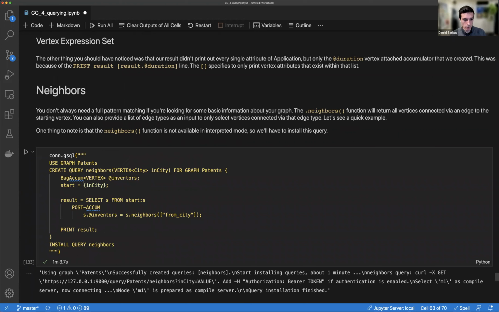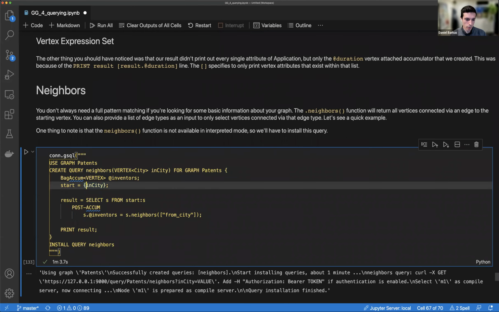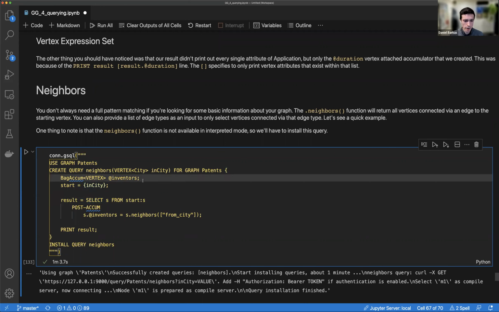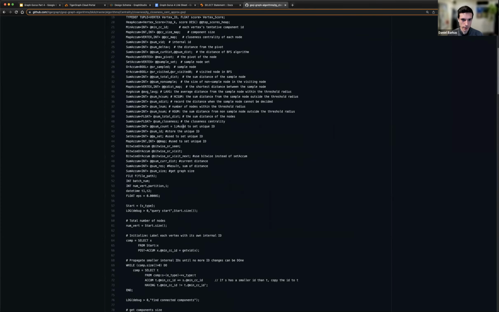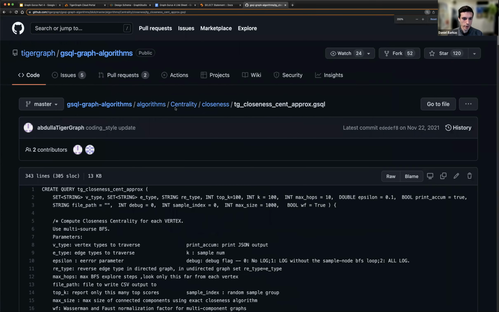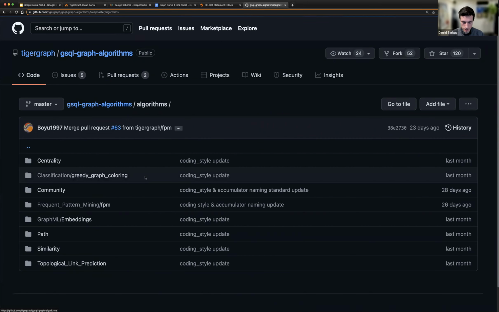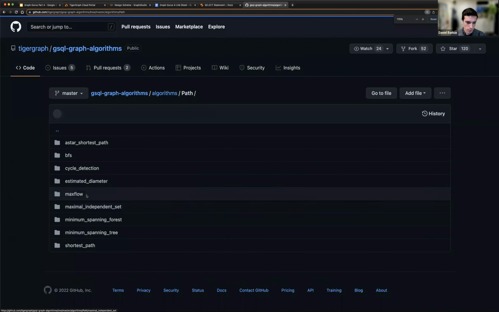This is how to read basic queries, how to understand what these curly braces mean, and converting things into vertex sets. That gets a little bit more into it in this section. I definitely recommend checking that out, just because understanding how to convert things into a vertex set is very important if you want to then feed them into a select statement. But at the core of it, that is everything you need to know to be able to write your first queries in TigerGraph, and hopefully everything you need to start jumping around in something like our query library and understanding some of these graph algorithms as well.